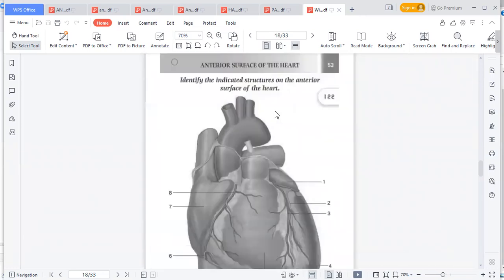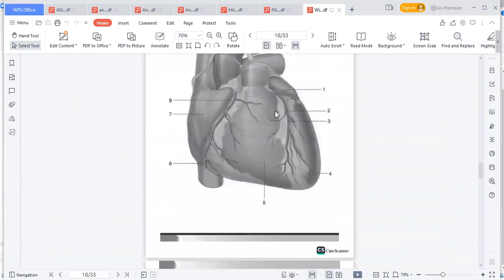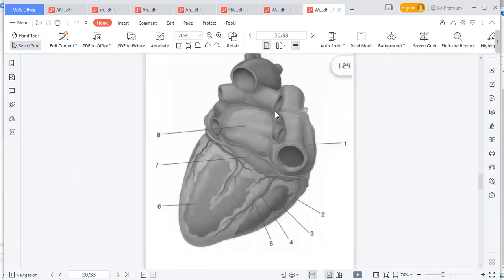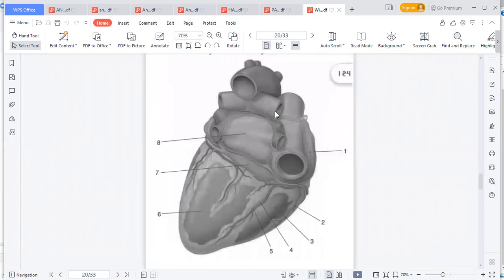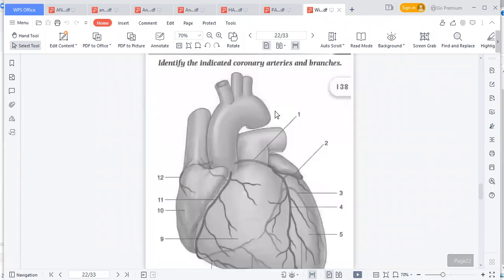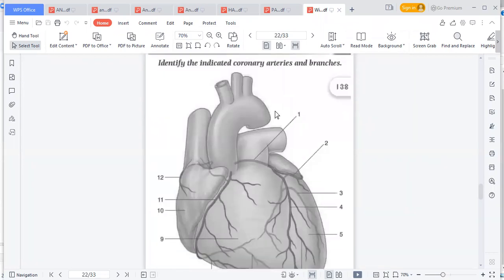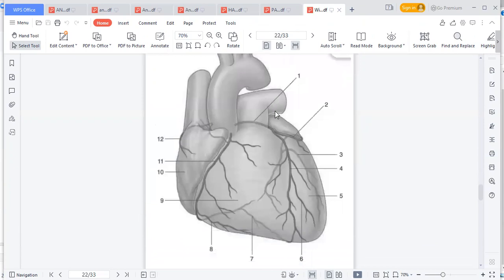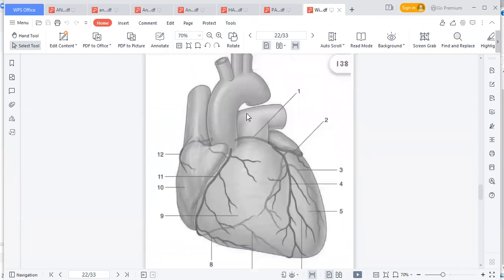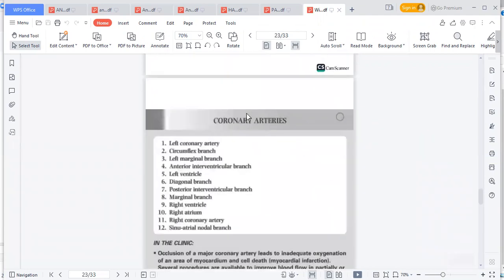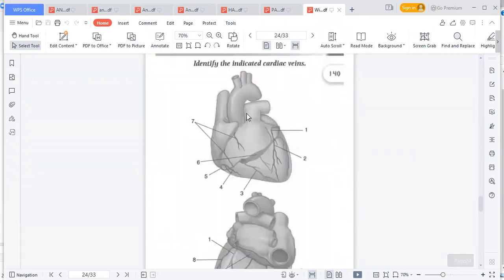So you've done the artery. Just make sure to go through the whole diagrams of the artery. As long as you did them, they can bring them. This one is put in the posterior aspect, and you need to know that. The answers are there, still you can go through them. These are veins, and these are coronary arteries, and these ones are very difficult to identify. If they want to make you fail, they will just bring this one, and then you'll see what to do. So just make sure to go through the whole diagrams, because you can get the marks from there.